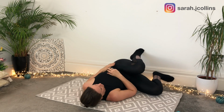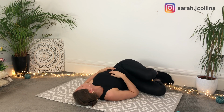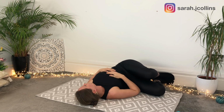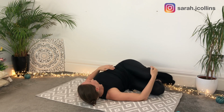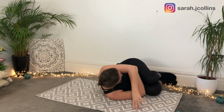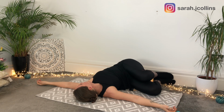and walk your feet down to the right hand side to experience a supported twist using the wall. Now again, if you were to shuffle a little bit closer, you're going to feel the effect of the wall on those legs, and it's going to bring the knees closer in towards the chest. So you can sit up for a moment, you can get a little bit closer if you want to. So looking over the opposite shoulder and releasing into the twist.